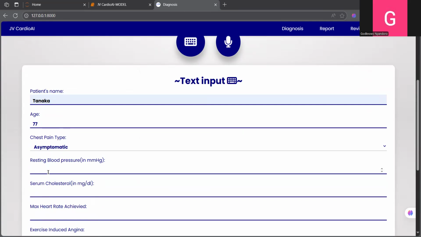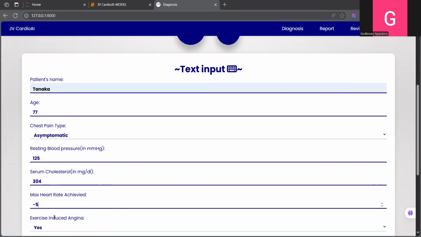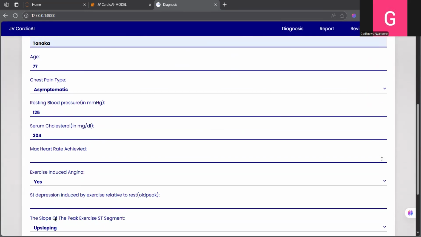Then the blood pressure is 125. Then the cholesterol level is 304. Then maximum heart rate is 162. Then here it's yes. Then old peak is 0.